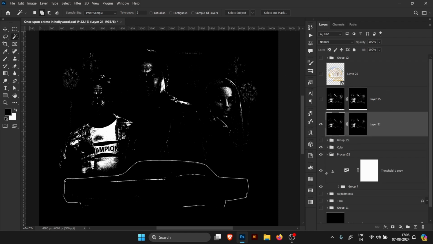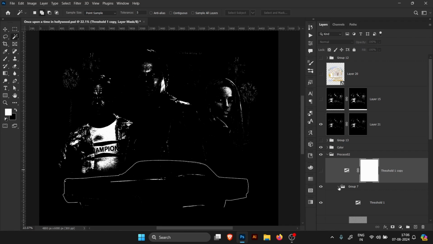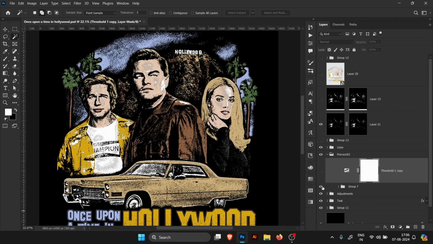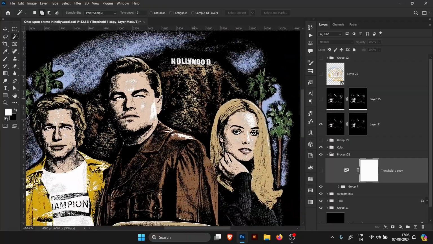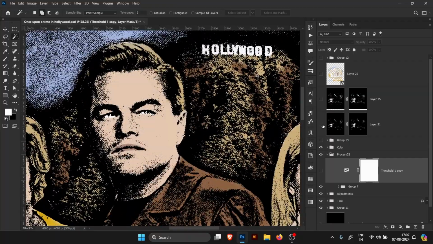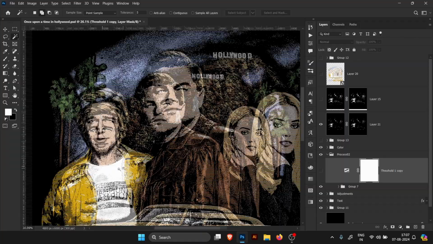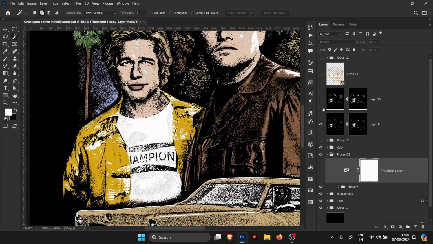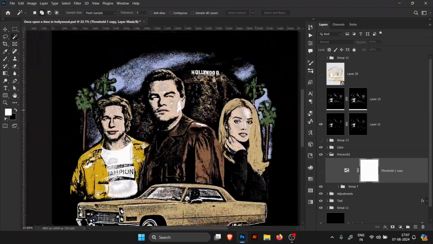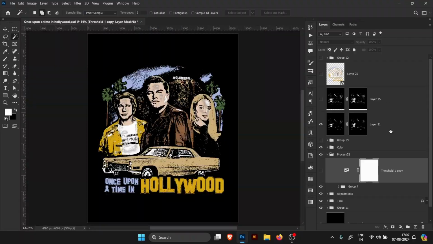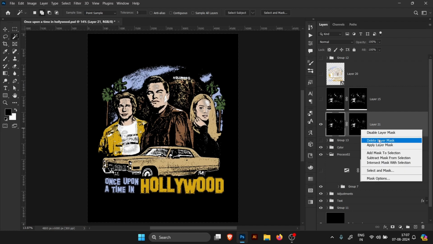Then just switch off the other threshold that you created, and you can see now that you have created this highlight layer, and it will give much more depth to the graphics. And you can always change the color.